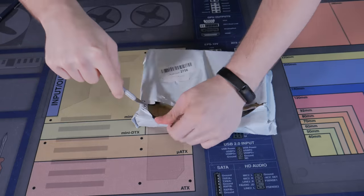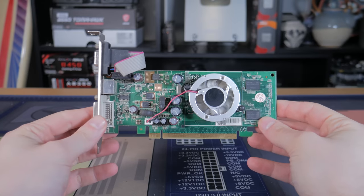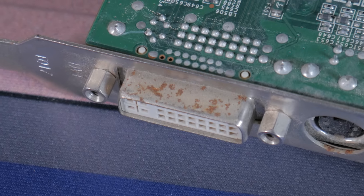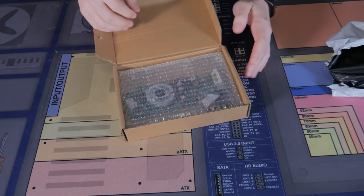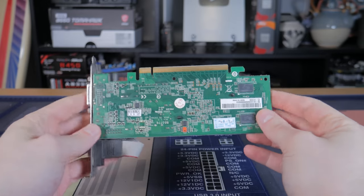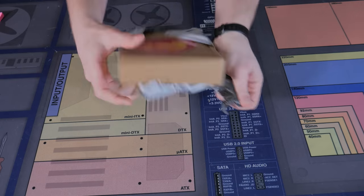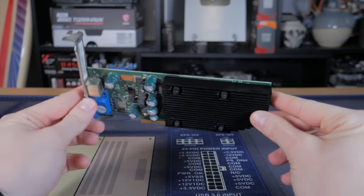Card number 4 was a graphics card that looked exactly like card number 2, so again probably a 9300GE, but this time with even more rust and dust. Card 5 was the same as cards 2 and 4, but surprisingly this one was actually kind of clean — like they made some effort to make it presentable after ripping it out of whatever ancient computer it was in. Card 6 was looking like another NVS280, but unlike the first one this one doesn't appear to have been run through a blender.